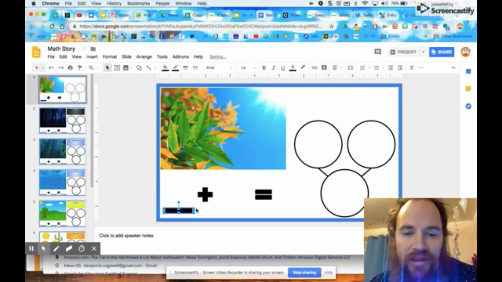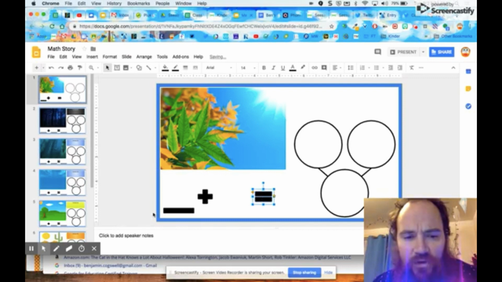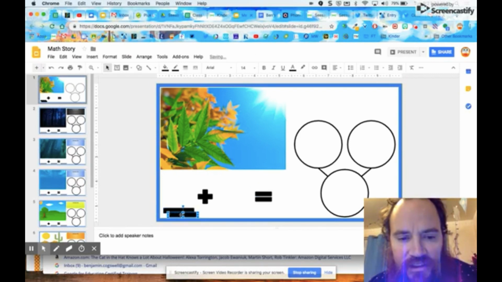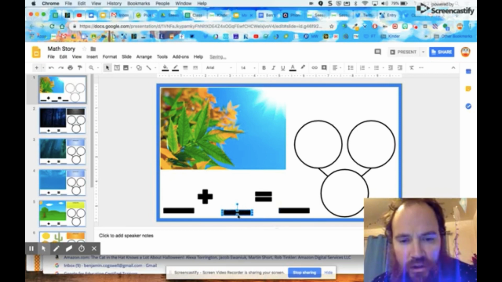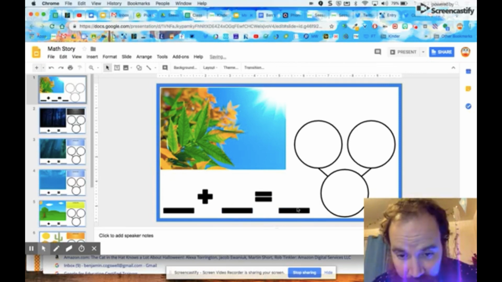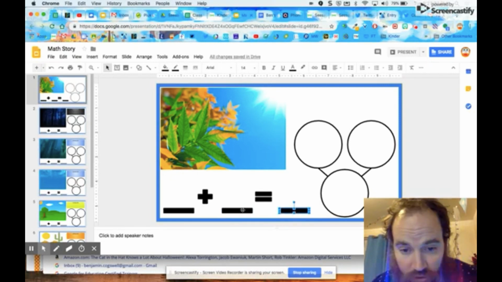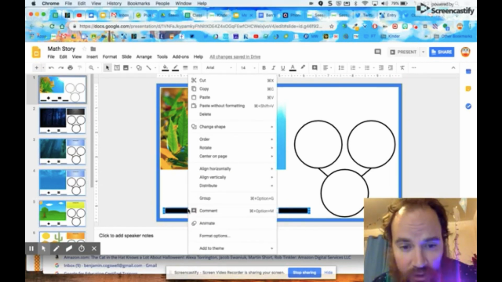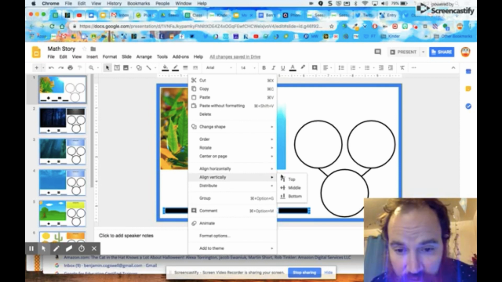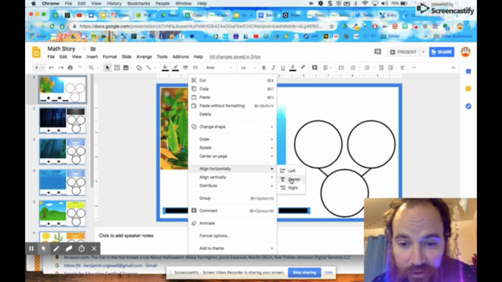Again, it came out black like that because I had highlighted the plus or the equal sign, so it matches the formatting. Selecting this, I use Command D to duplicate, or simply copy and paste. Then I click, hold Shift and click, selecting all of them, and then right click, and I want to align them to the middle. I can, not vertically, because I look at these little pictures here.